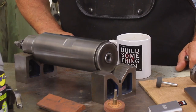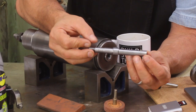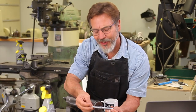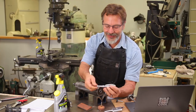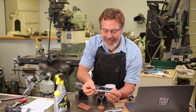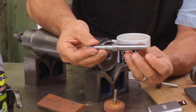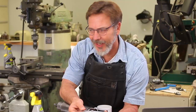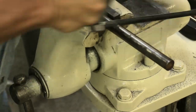For this arbor we've got some choices to make — we have to decide what type of material we're going to use. I'm using O1 tool steel. The reason I'm using it is because I was at a scrapyard and they had a bunch of O1 tool steel at a dollar a pound, so I bought it all — cost me three hundred dollars. I can harden it up to 65 Rockwell, and I can also bring it back and temper it to make it a little tougher. We also want tool steel because we don't want this to bend — if it bends while running at 20,000 RPM, well, you can imagine it's quite an experience.